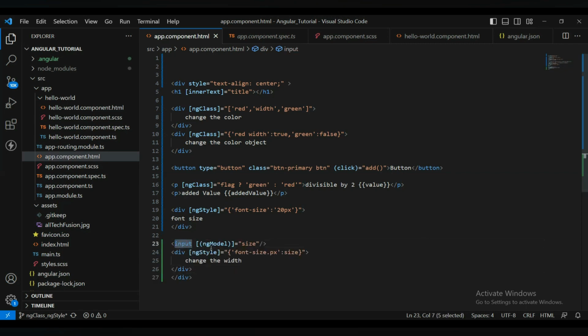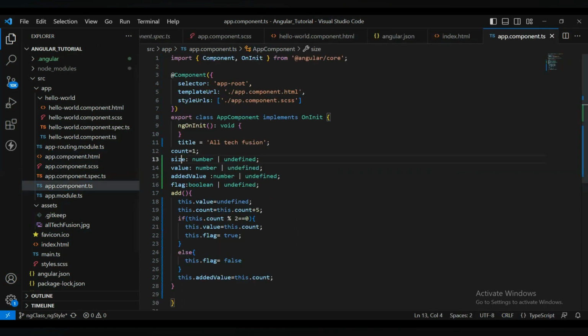Here I'm taking one input. In the input we will enter some value, and directly in NgStyle we will bind that value to the font size. Now I'm mentioning font size as a style, and its suffix will be .px, means pixel. In pixel we want to bind the size. I'm mentioning the same variable, size, in the app component.ts as well.